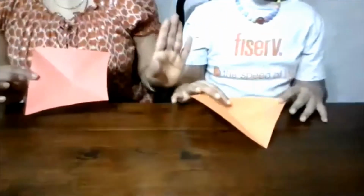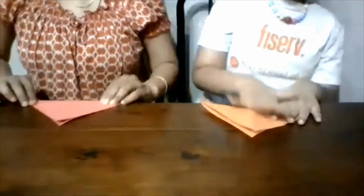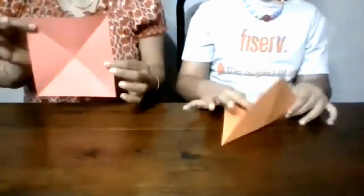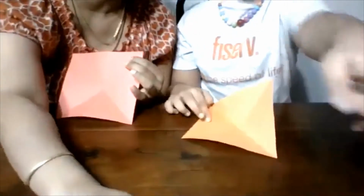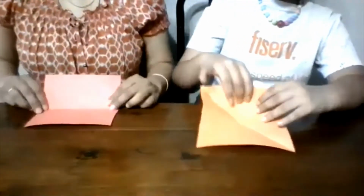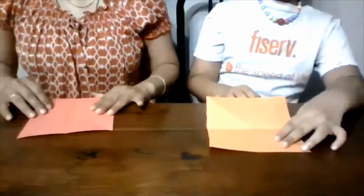Yeah. And now we're going to flip. So what we did, we just made the fold from this corner to this corner like a triangle. Then open, and again from another corner to another corner, again a triangle. So now we have this kind of four lines. Okay. So now we are going to flip this over. We are doing this to this. Fold again like this in half. Fold it. Again, open. I'm going to do the same thing again on the other side.